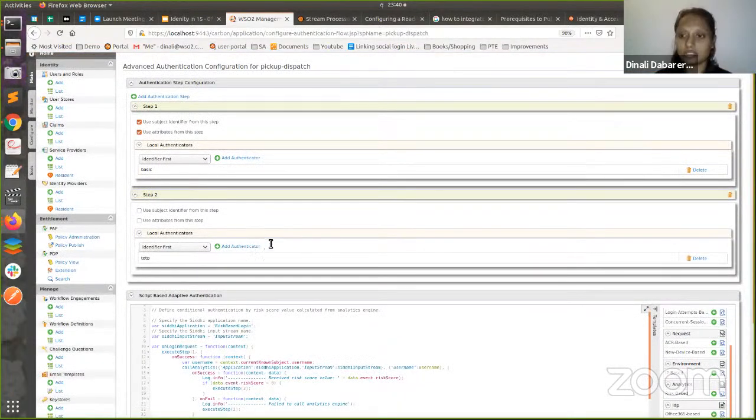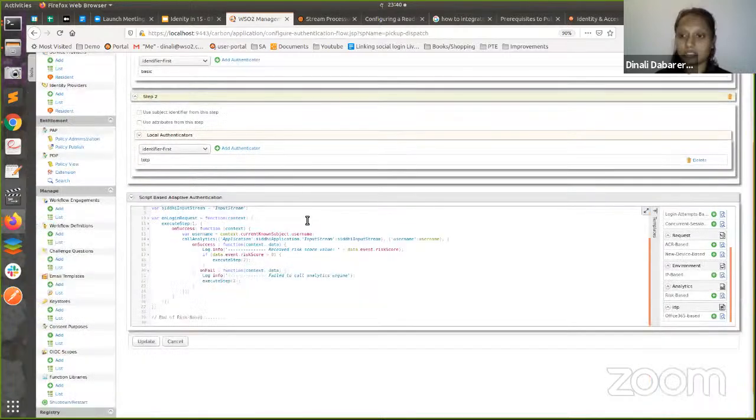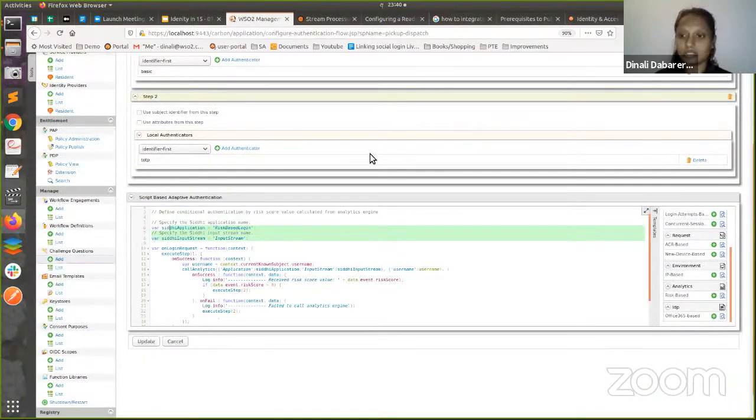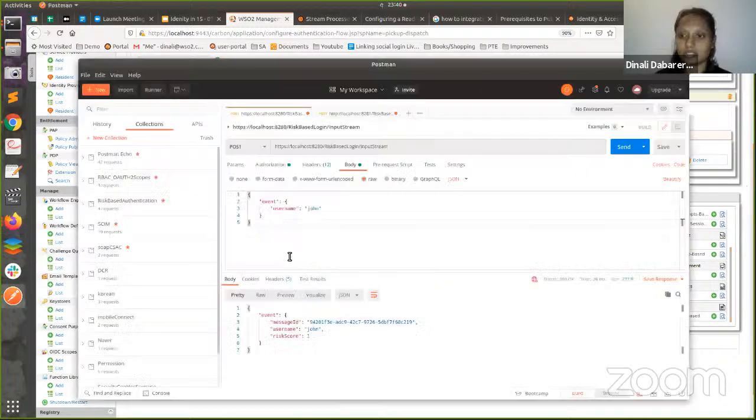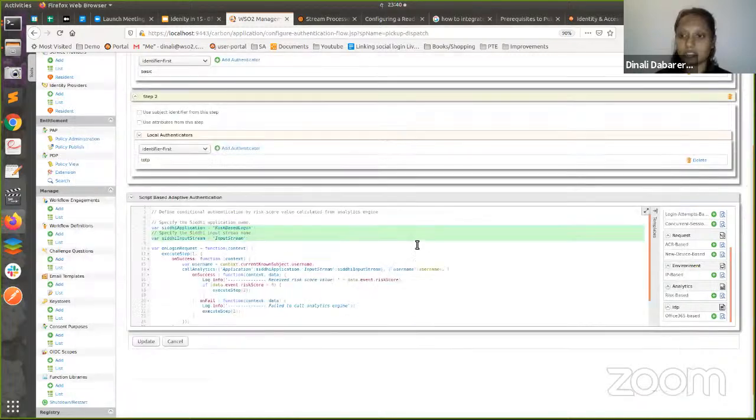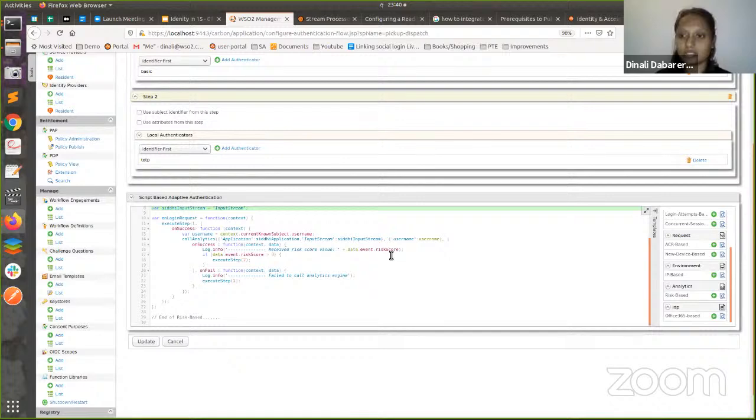In the script, what we do is capture this input stream, which I showed you here. We are capturing the same input stream and the value. If the risk score value is greater than 0, we give step 2. And also in case of failure, if our identity server cannot connect to the analytics server, we consider it a risk scenario.